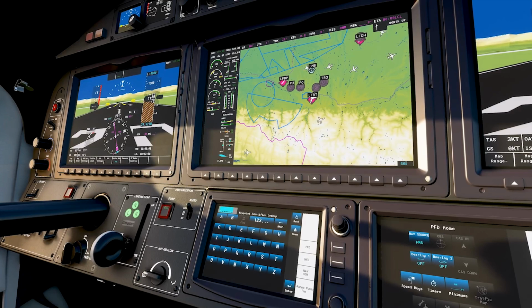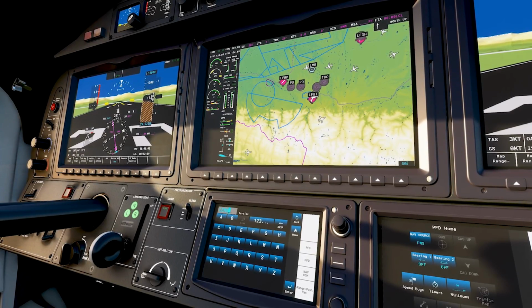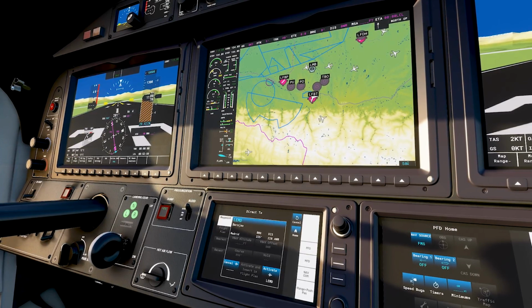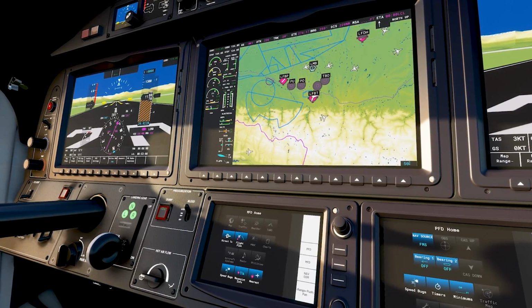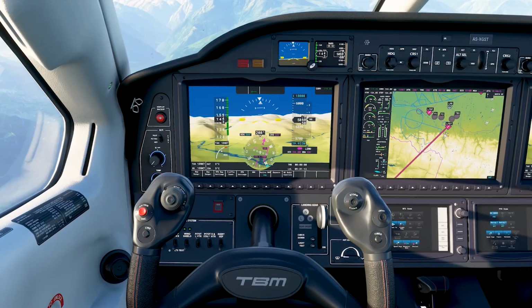So waypoint identifier lookup. He's looking up an airport, LEMD, is where they're going, and they're showing you just this is all here. So in Madrid, like I want to go there, boom, done. And we're going to see that come to life here in a second as we scroll through this. You still see the airplanes kind of moving. And there it was, boom, with a magenta line now. And that shows you, hey, we're ready to go to our destination. And you saw how it was done there through the MFD home.